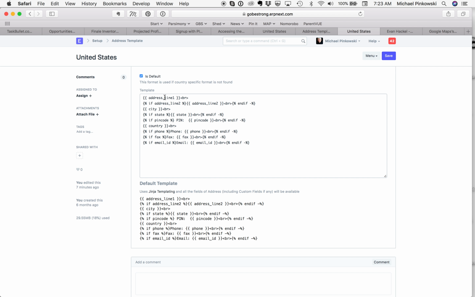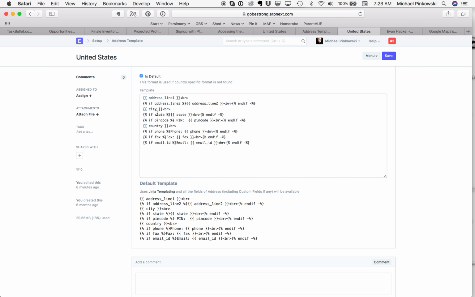But in this case, you see it's got address line 1, and then it's got this break. This is HTML code. It's got a break. Well, I want the first address line to be there and to have a break, and then it says if there's a second address line, then print that field and then put another break in, and that makes sense. And then there's an end if on there so that it says if it's not there, stop that operation. And that's fine because I'd want the first address line on one line and then a break, and then the second address line and then a break.